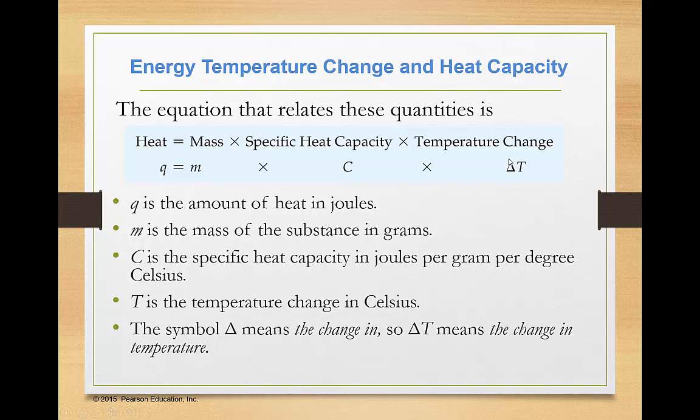Now see this symbol right here, this delta? You will be seeing that often throughout your chemistry career. Anytime you see a delta in front of a unit, it means the change in that unit. So what this is telling us is we don't want just a temperature, we want the change in temperature. So for instance, if we are going to boil water and the water started out at room temperature, around 25 degrees Celsius, and we heated it up to boiling, which is 100 degrees Celsius, the change in temperature of that water was 75 degrees Celsius, the 100 minus the 25. Let's look at just a quick example of how you would use this calculation.